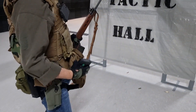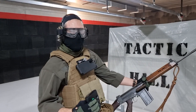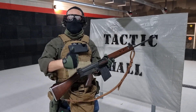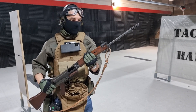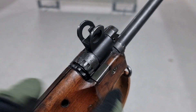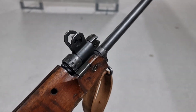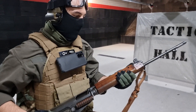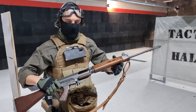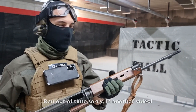The time we have here is 40.31. Not sure I'm running these things very consistently though. One thing I forgot to mention: one of the issues that could have caused the malfunction is that the gas setting might have been off. This is an FAL-style weapon so there are literally almost infinite settings for the gas regulator, depending on the ammo and the conditions of the environment — you have to fine tune these a little bit. That could have been off and would definitely have been able to cause a malfunction like that, so I'm not going to count that against the rifle. We'll toy with it and see if we can try it again.